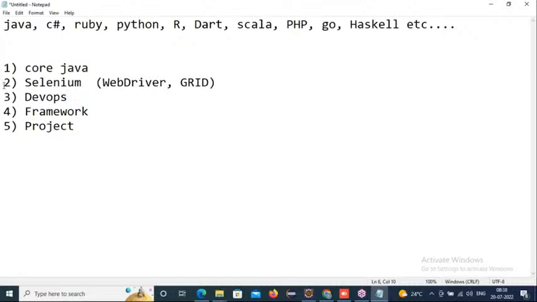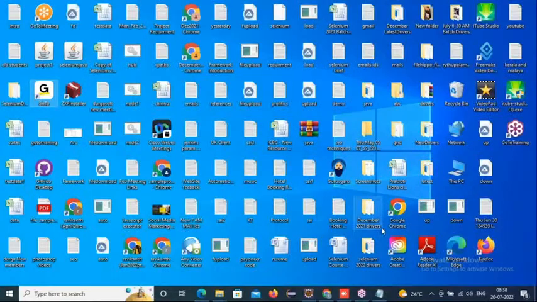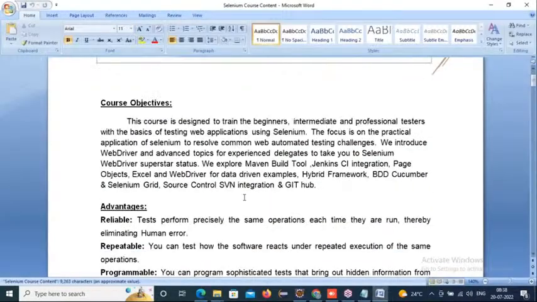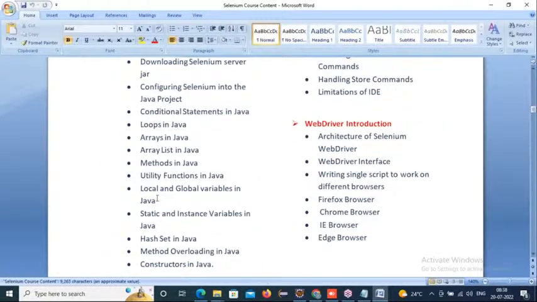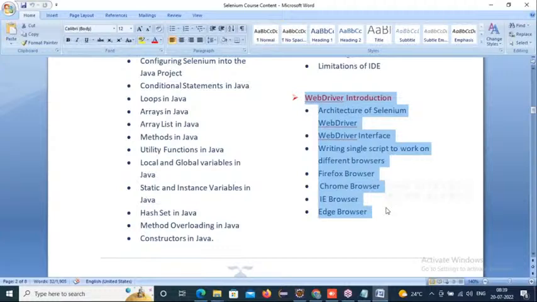Okay? So what are the concepts which we will cover in Selenium? Let's come to the document and have a glance. What concepts will we be covering? We will see how to launch various browsers and how to make the browser launching program dynamic, because launching a browser is a common functionality for every test case. So we will see how to launch various browsers and add the jar dependencies. All those things we'll see.